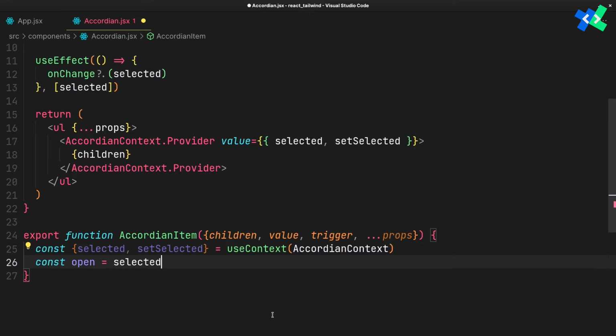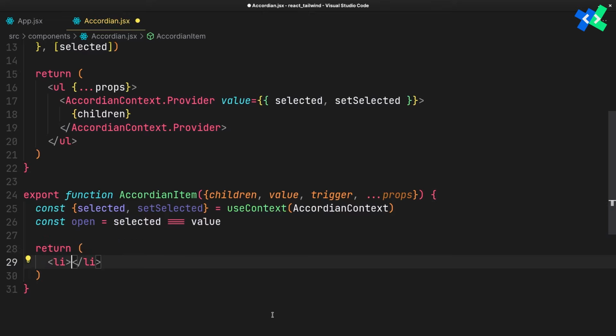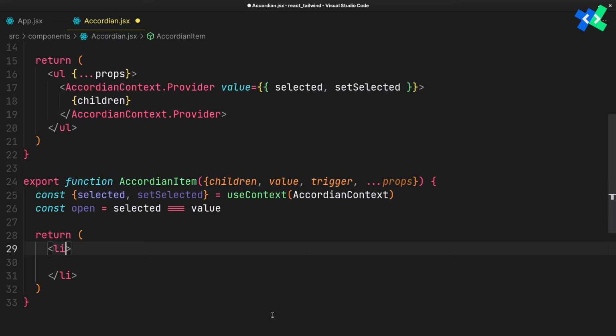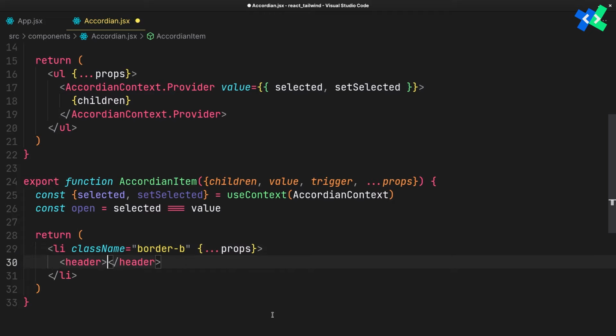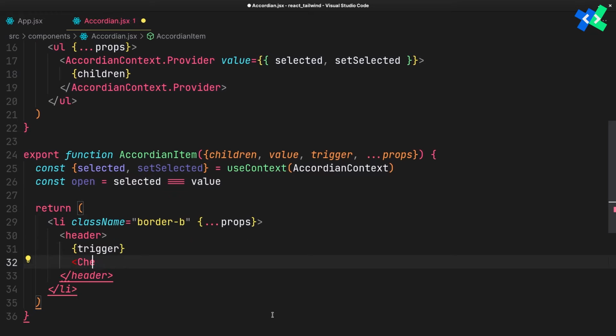It's open when the selected value is the same as its value. Each item will appear separated with a bottom border. The trigger will go inside a header and a chevron down icon at the end.